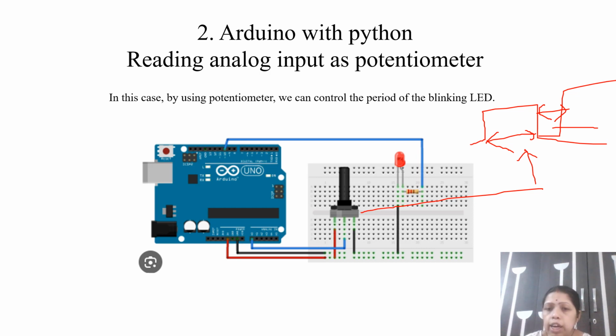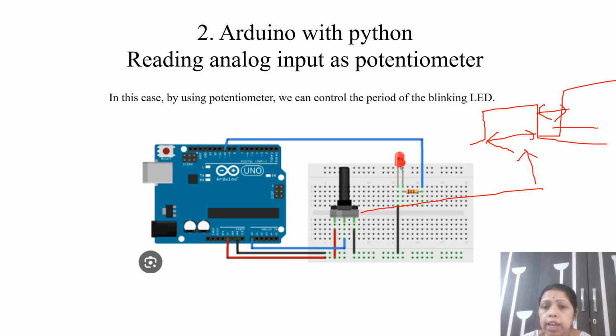Normally for the turn on and turn off delay time, we give the same turn off time. If we want to change how bright the LED will look, that depends on a different program, which I will also discuss. So rather than writing the delay time directly in the code, we are giving the delay time with the help of the potentiometer, deciding how long the LED will be turned on. For some program the LED will be turned on for 5 milliseconds, and based on that I will change the potentiometer value. If the LED should be turned on for 2 milliseconds, I can change the potentiometer value accordingly.